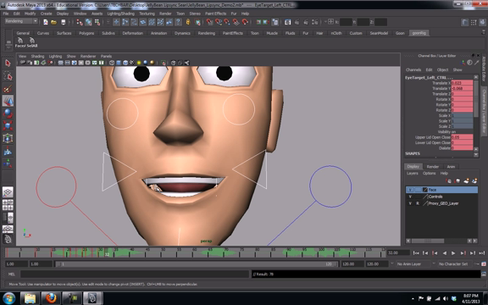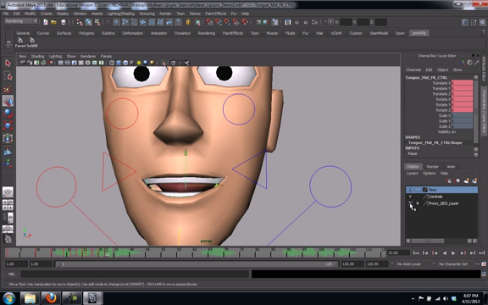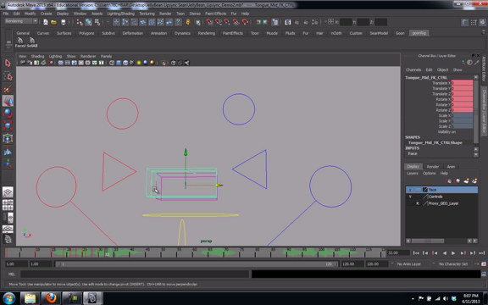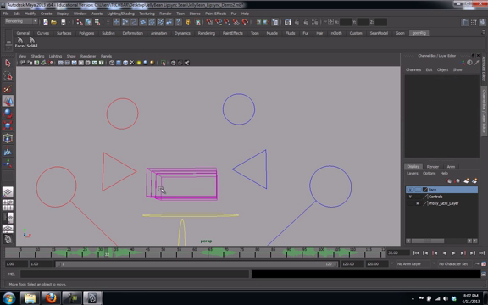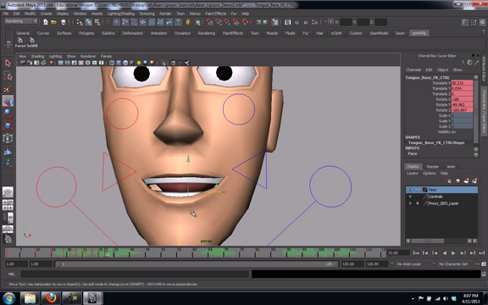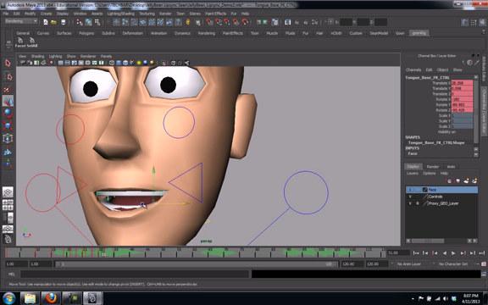Let's go back to that tongue. Sometimes the tongue is a little hard to work with; you have 3 sections here. I'm just going to do the first section and I'll go back and fine tune it later. But I have that section there. And I'm going to just maybe move this back a little bit so it doesn't intersect. Keyframe that.